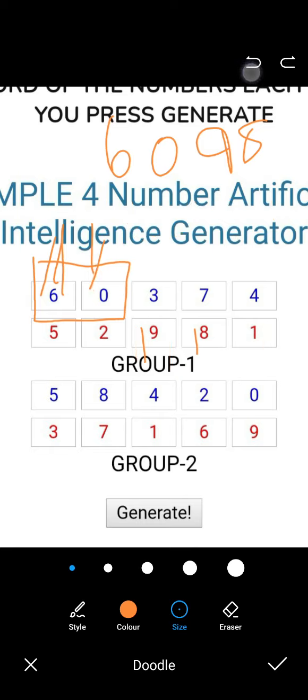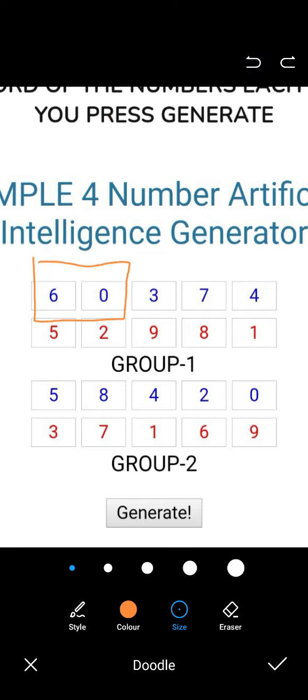As I tell you, you're going to be just working out all the possible combinations. Now, you're going to be using back again 6 and 0, and instead of 9 and 1, you're going to be using 8 and 1. So this is 6, 0, 8 and 1. And that will just be it.